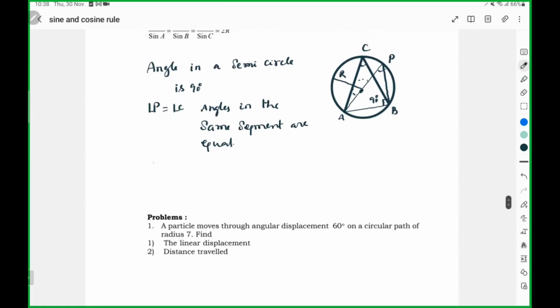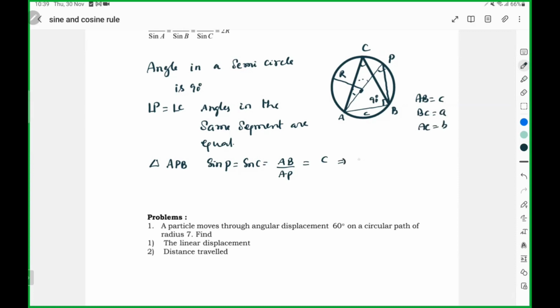Now, if I take triangle APB, it is a right angle triangle. Sine P, which is same as sine C, is opposite AB over hypotenuse AP. So AB we denote with C. Missing letter, so that's how standard notation goes on.